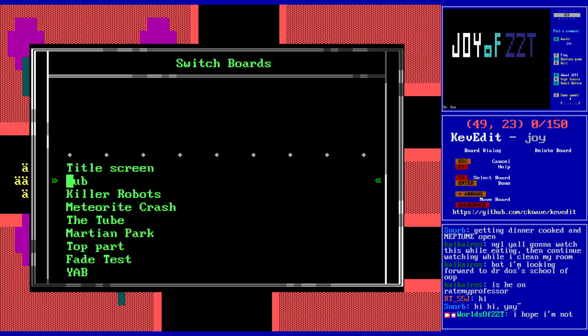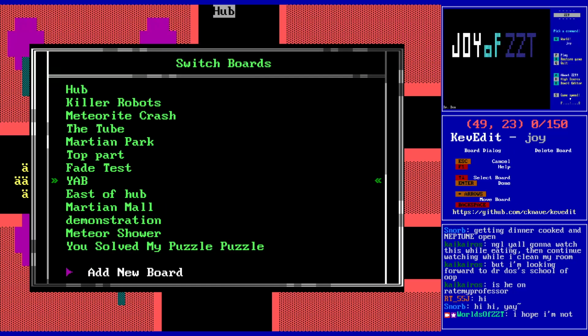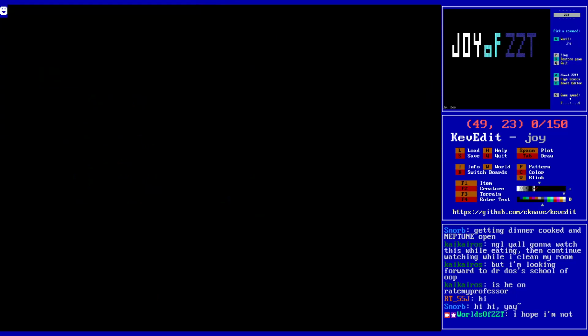Today we're gonna do an engine, which I guess I should probably define. An engine is essentially using objects to change the way ZZT plays. If you go back to my tweet where I plugged the stream, I posted screenshots of various examples, which I will quickly link here in chat.